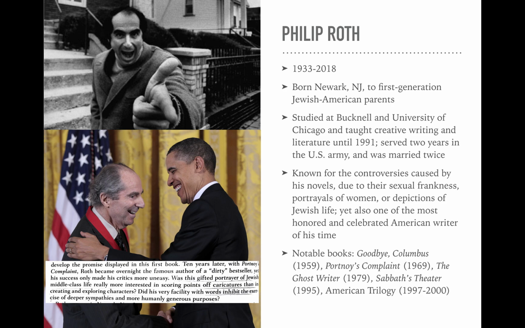But I do want to show you that there are deeper sympathies and humanly generous purposes in this story that caused such controversy. Because Roth's first book is called Goodbye, Columbus. It's a novella with 5 stories, and one of the stories is Defender of the Faith, which had also, I think, appeared in a magazine just before the book publication. And this was a great first book. Everybody said, wow, what a talented, what a promising writer. And yet there was a lot of controversy, particularly within the Jewish American community, particularly about this story.